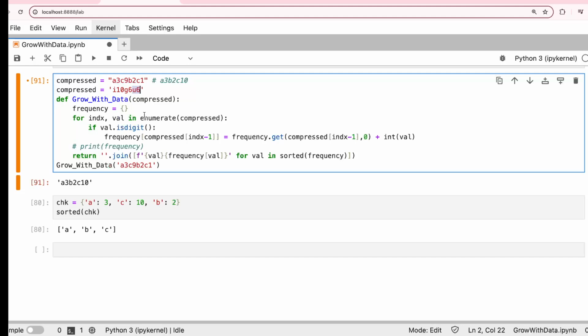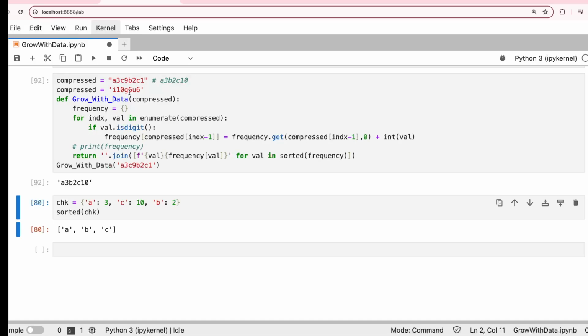Here what we are doing is, if the value is a digit, then take the previous one. So it just goes here, value is digit, take I. That's good. But this is not 1, right? This is 10. So the next element is also an integer, so it takes 1 as the value. Let's run this and see.